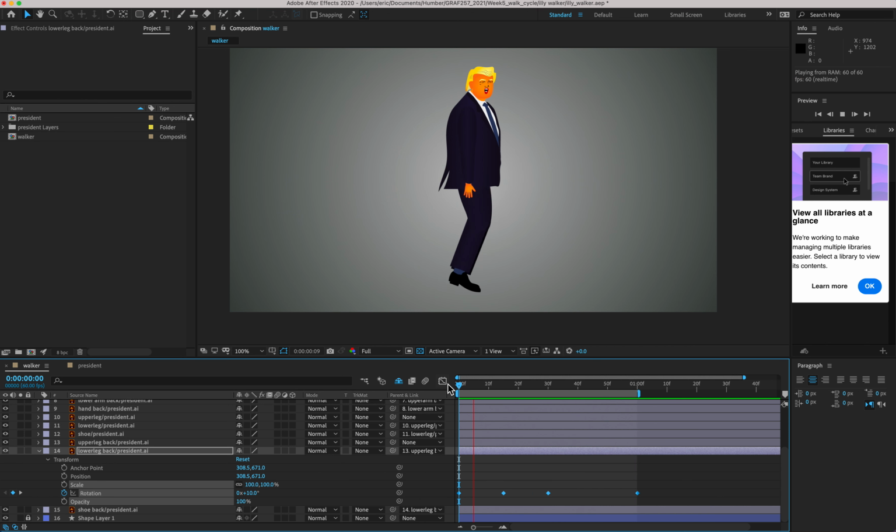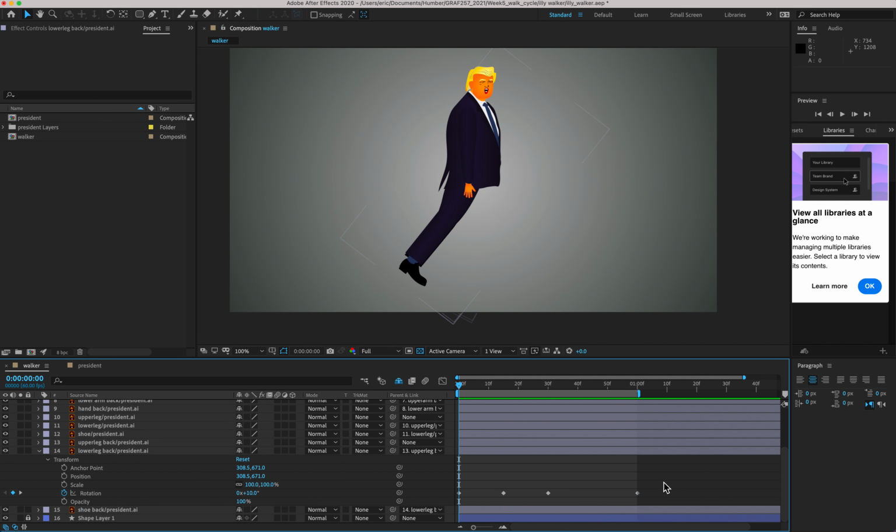This isn't quite what we wanted. What's going on? Well, these keyframes are perfectly in sync, whereas with a walk cycle, you want the back leg to be literally a half step shifted from the front leg. So actually we can do that. We can just grab the keyframes and shift them forward in time 30 frames, or half a second.